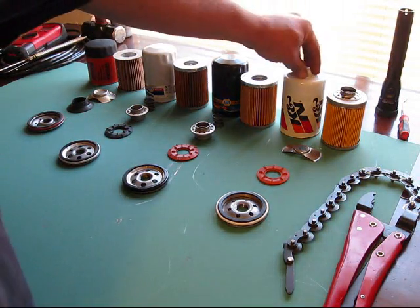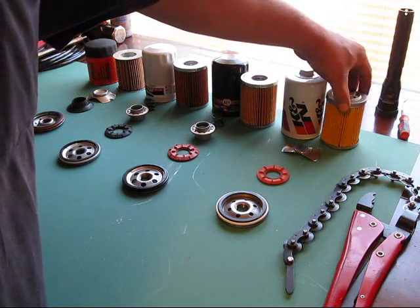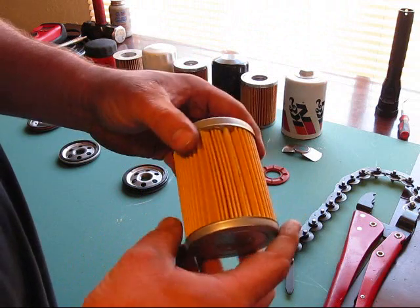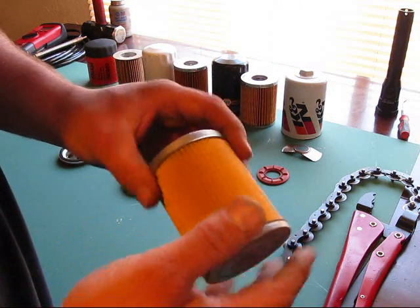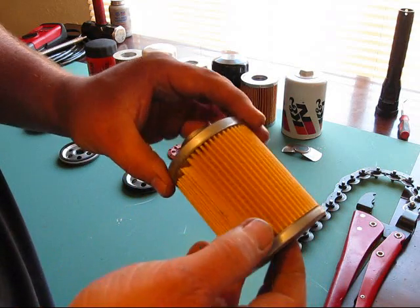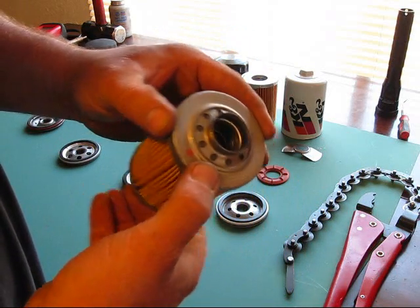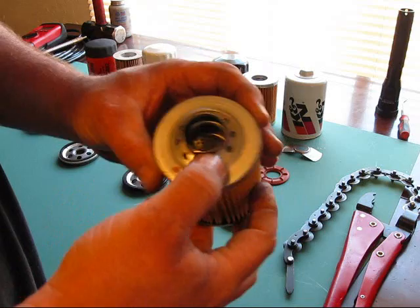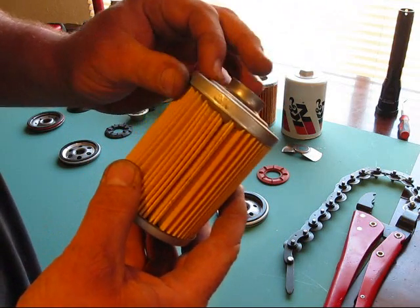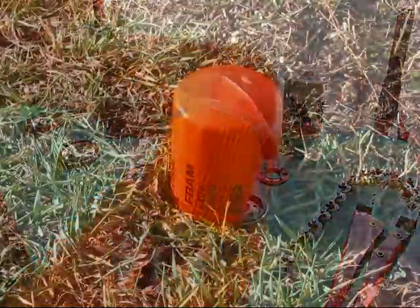As for the K&N, this one here has 56 pleats. It's also glued together instead of the metal strip. Your bypass valve is actually one unit sealed completely in, which is actually a lot better setup because it's a complete seal.